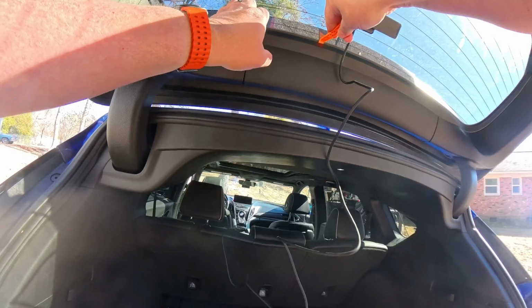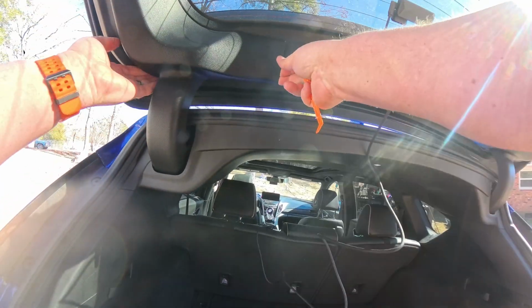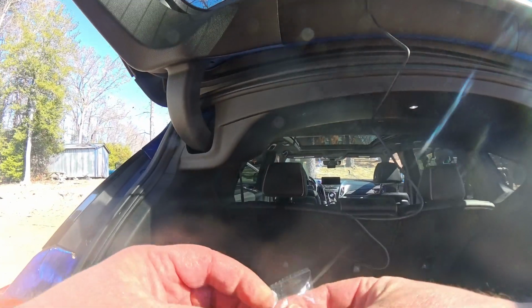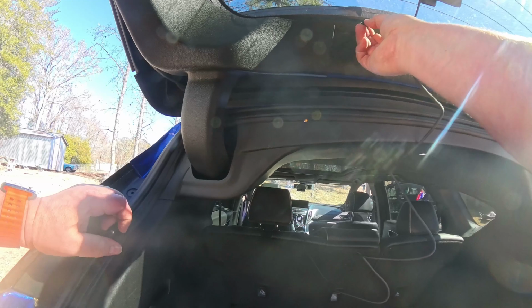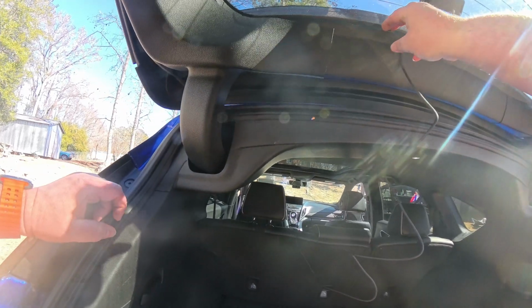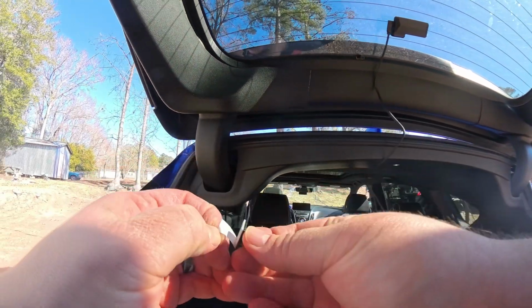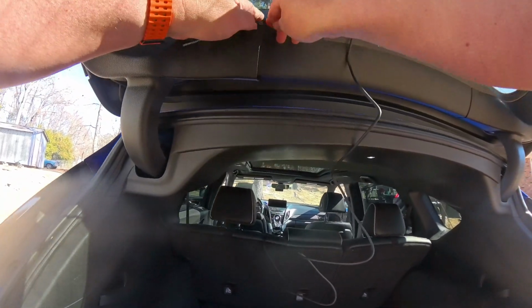And really you just gotta pry your thing down like so, just to get it. It's like all these new cars, everything just pries out. No big deal really. If I wanted to spend a lot of time with this, I could absolutely hide this, but for the sake of safety, what I'm gonna do is just come right here, and I'm gonna put one of these clips right here. And we're gonna put one of these clips right here. That'll keep it nice and tight.